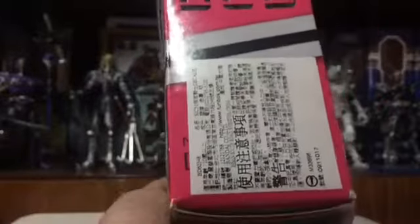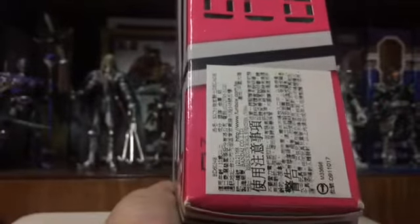There you go. And then at the side of the packaging, there's some information in Japanese. Unfortunately, I can't read Japanese. And then we do have here another detailing here. So very nice.